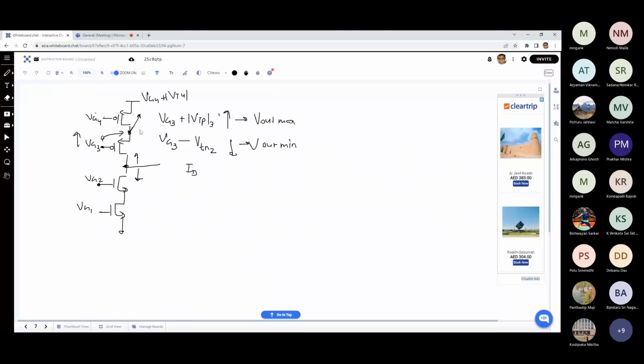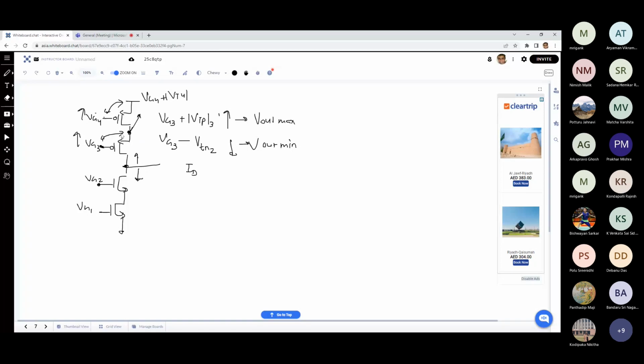So now the question is, how will you maximize? If the condition is that you need to improve the swing, what is the strategy? What will help you in increasing the swing? I have to minimize two things. I have to minimize this drop also. So the difference between VDD and VG4, if I can minimize, that means I have to increase VG4 also. If VG4 goes up, this allowed voltage also goes up, and then this maximum allowed voltage also goes up.